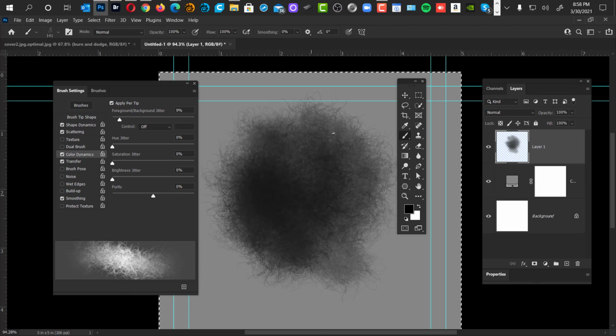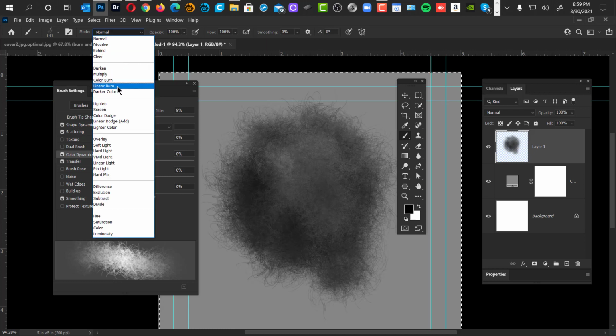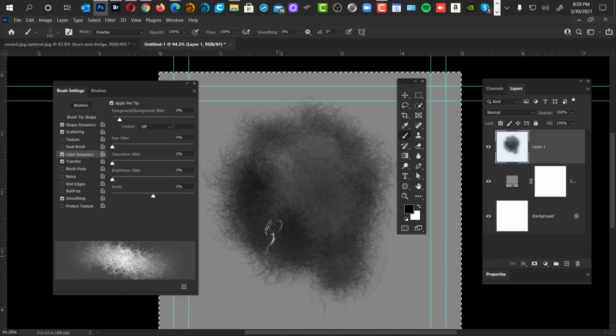All right, so let's see with that there. I can switch to foreground, so the foreground is now white, and then switch to the background again, so I can blend it. And I can change the blend mode of my brush. Say I'll go to Overlay, hit the X key to go to white. And Overlay again, and I can start playing with this.